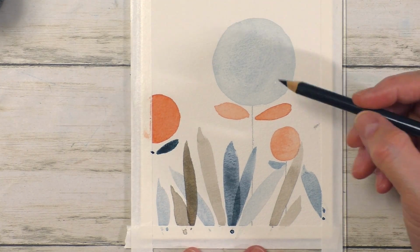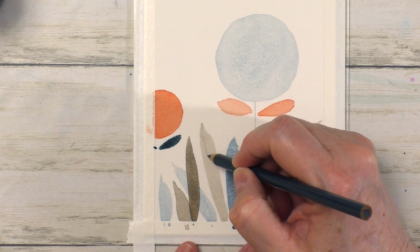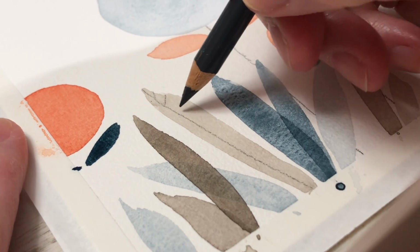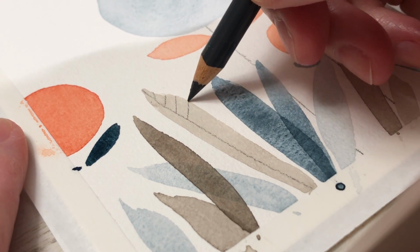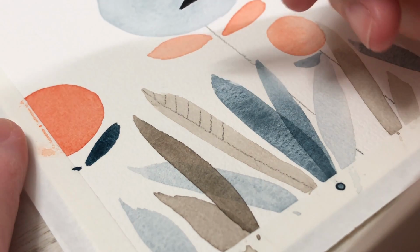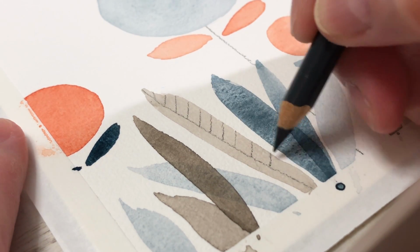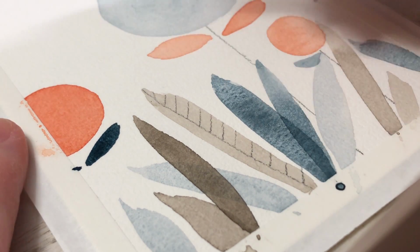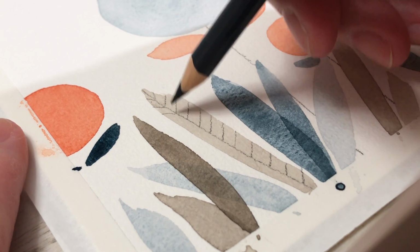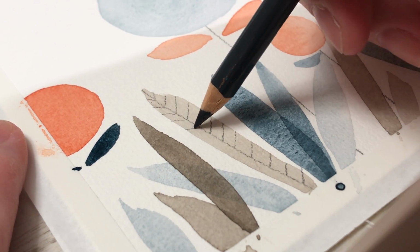All right, so now it's time for the exciting part. Not that painting is not exciting, but I couldn't wait to show you the doodling part. I made sure that my pencils were well sharpened. I showed you the sharpener that I'm using. I also have an electric sharpener, but the leads keep breaking in it, and then you have to do open heart surgery to get those leads out. So I got tired of that, and this sharpener works pretty well for me.